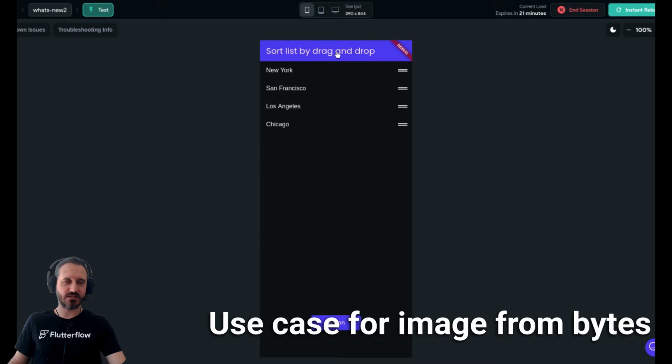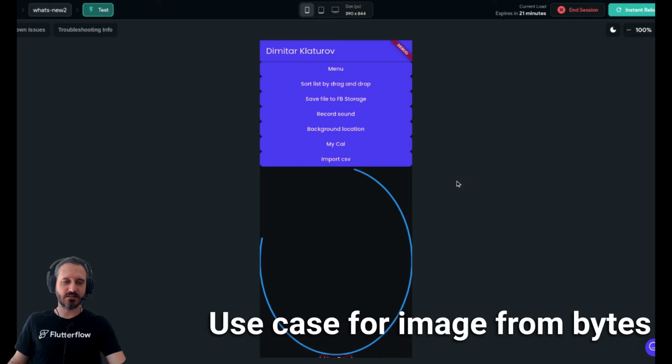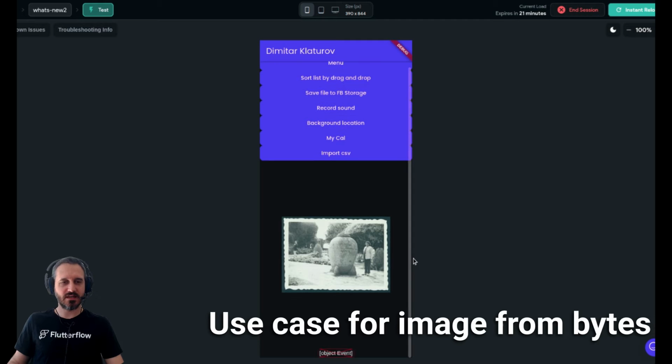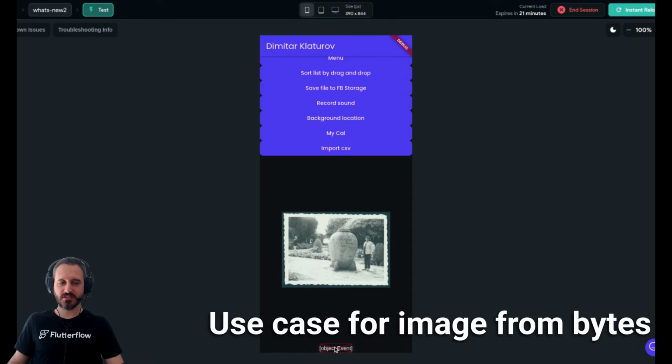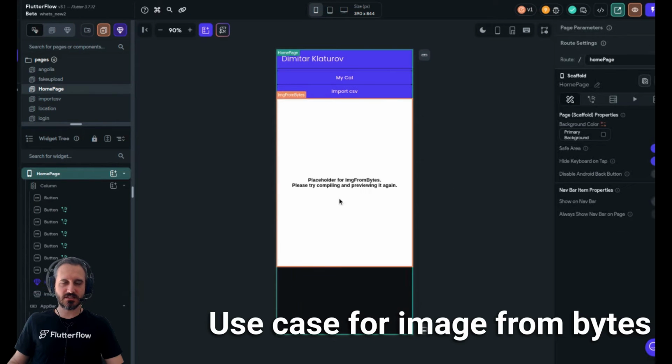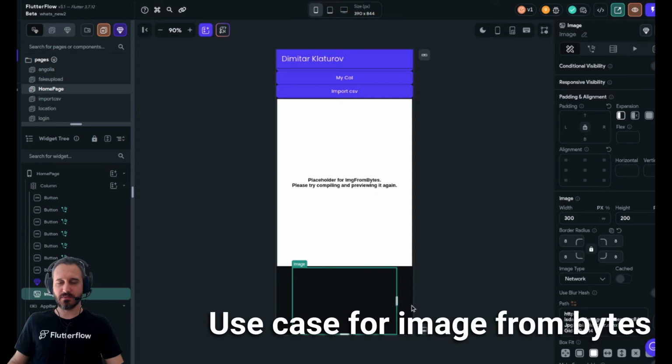Yeah, so let's click over here, and this is the old image. This is the image that I will show you how you can display, and below that image is the actual image that I try to display. You can see that we get an object event, which is an error. If we go back to the Flutter project, this is the image that is currently displaying, and this is the image that I try to display.